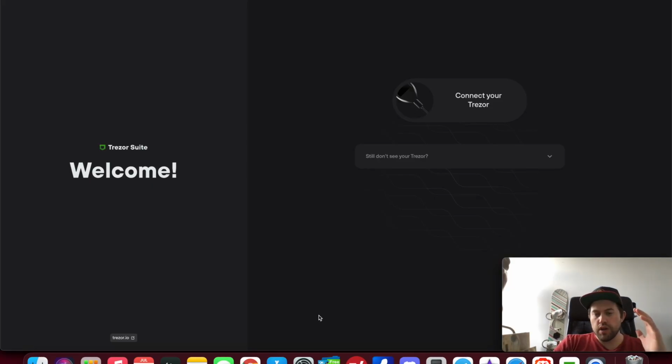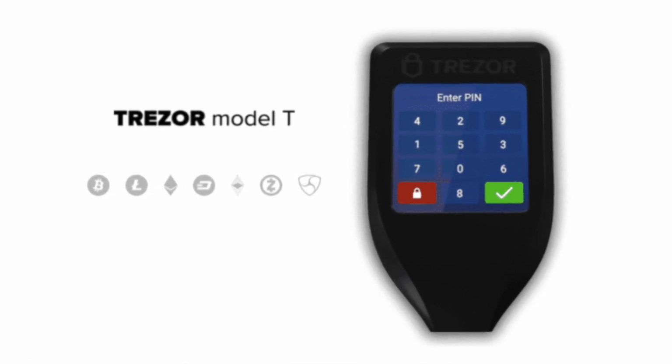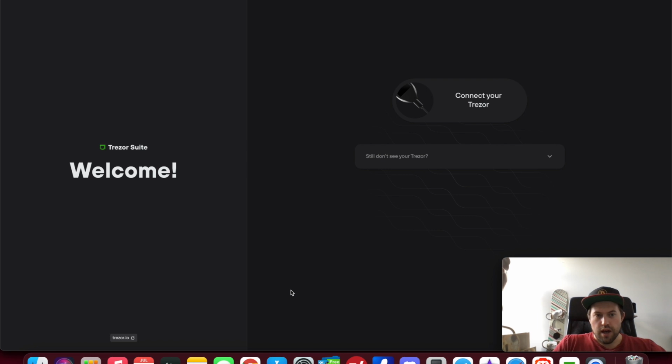So in today's video, I just wanted to do a quick update to the Trezor Suite, which had a beta released back in January of 2021. And as of shooting this, which is now July 14th, 2021, it's fully released. They worked out all the bugs and they've added some new features, which I think you guys are really gonna like. First off, as you can see, this is the application for Trezor Suite.